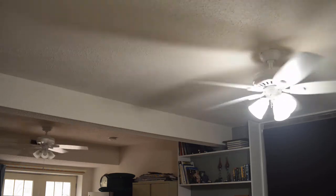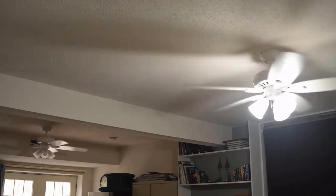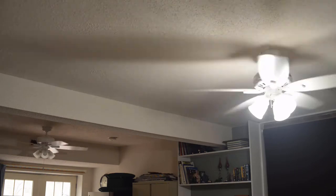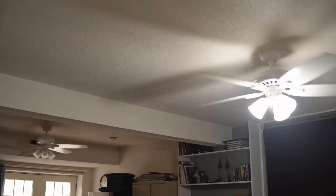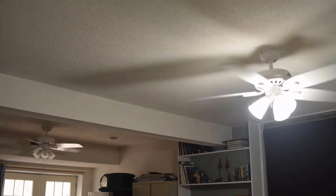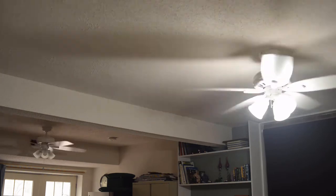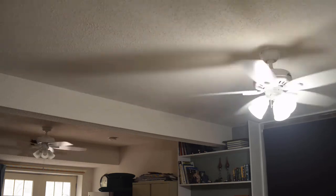Now in my case, my fans are controlled by a single wall switch. You throw the wall switch, all power is cut off to the fans. If you don't have any kind of wall switch, then you might have to have an acquaintance or a buddy up at the circuit breaker, so when you press the button and hold it, you tell them to throw the circuit, then you let go of the control.